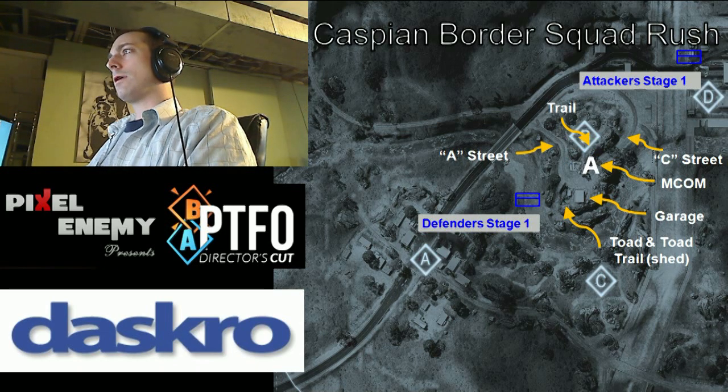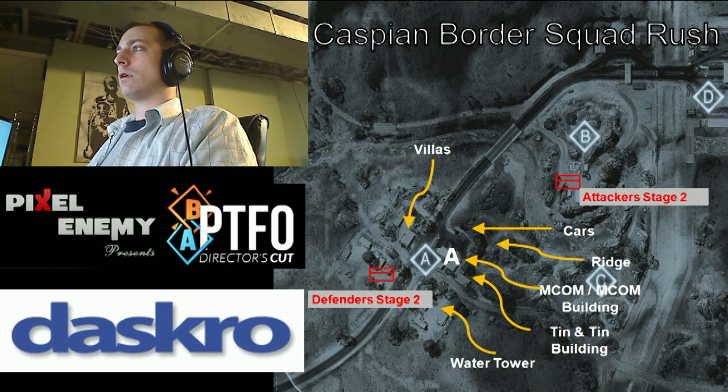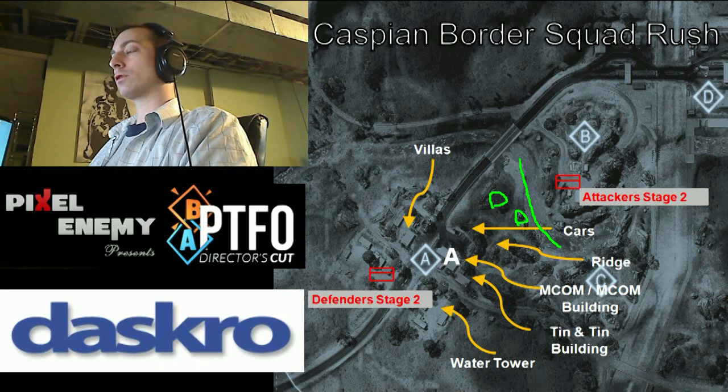There is the garage, I already said that. Then you've got a fence line over here and some sandbags here. That's basically it. On the second stage, we have a little bit more stuff. We have this river valley here, and then a bunch of rocks, which we don't name, because we want to focus more on naming the stuff that's closer to the MCOM.